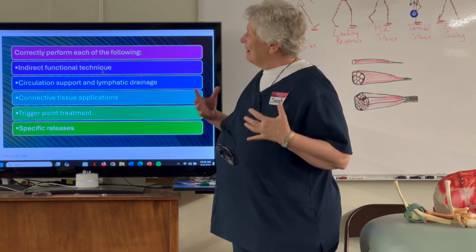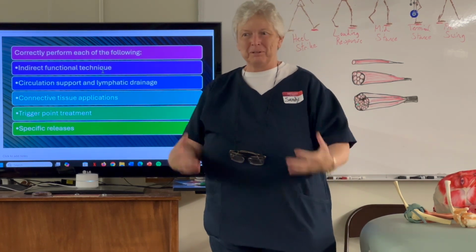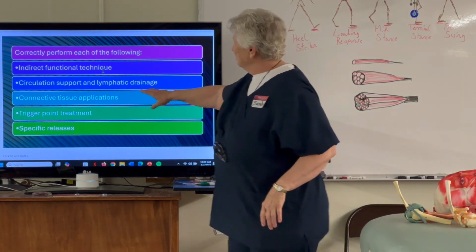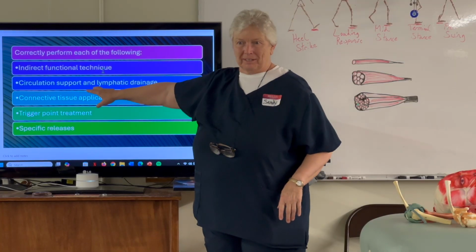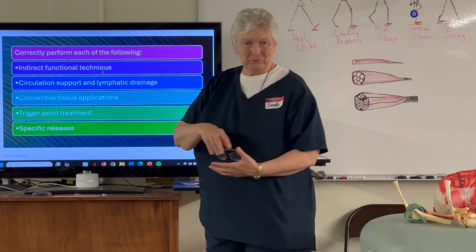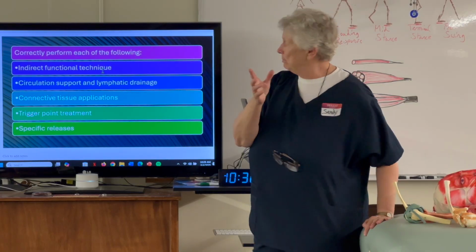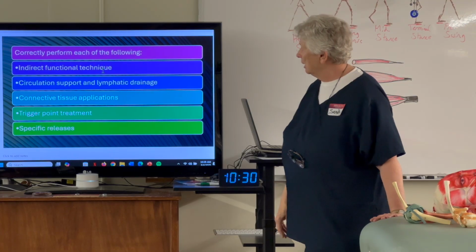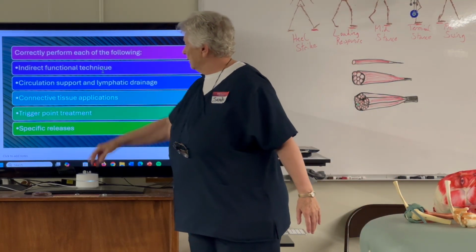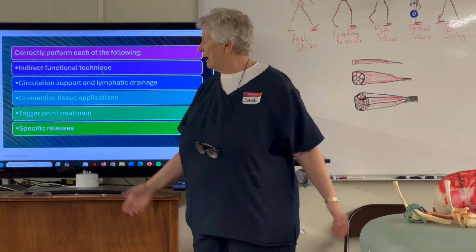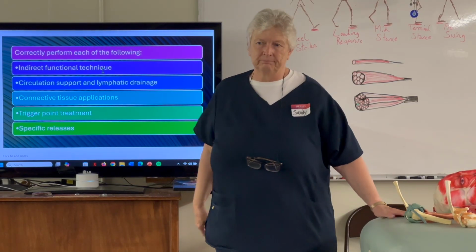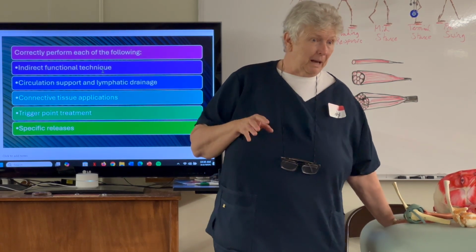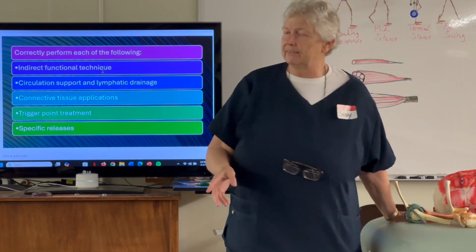But the methods are about lifting and pulling and drag, and you do a lot of direct work here. You work at bind, you work where the tissue wants to stop. And that's got a million different names to it. With the trigger point treatment, you're trying to find a spot that mimics the symptom. Nobody knows for sure what a trigger point is, but there are spots when you press on it, it will mimic the symptom. You've all had that.